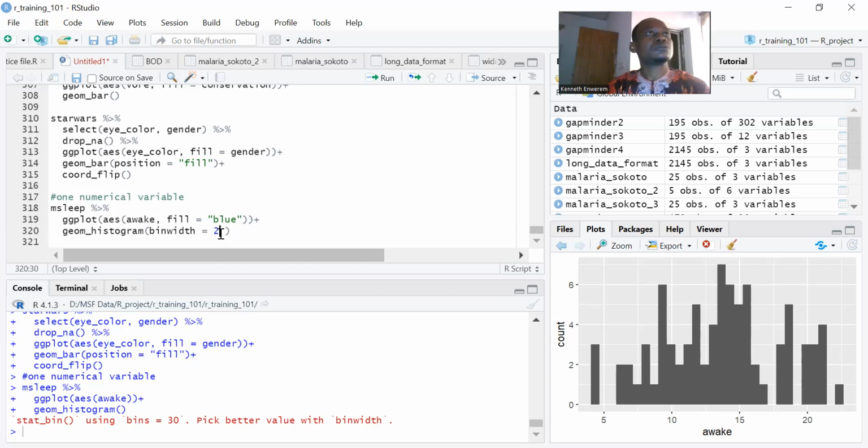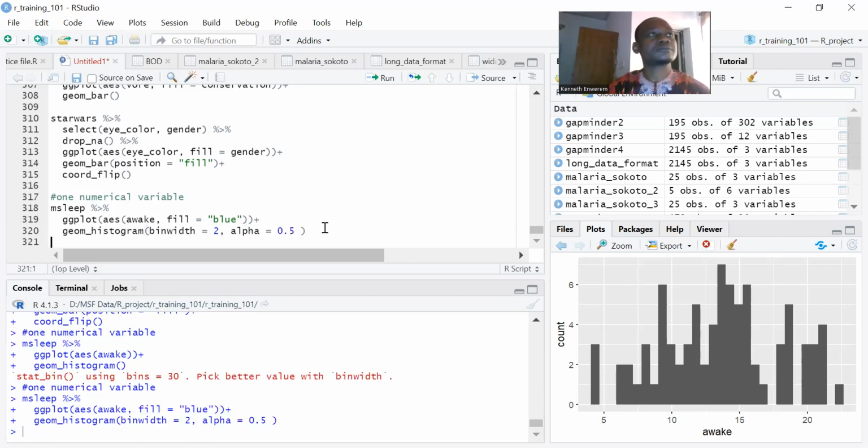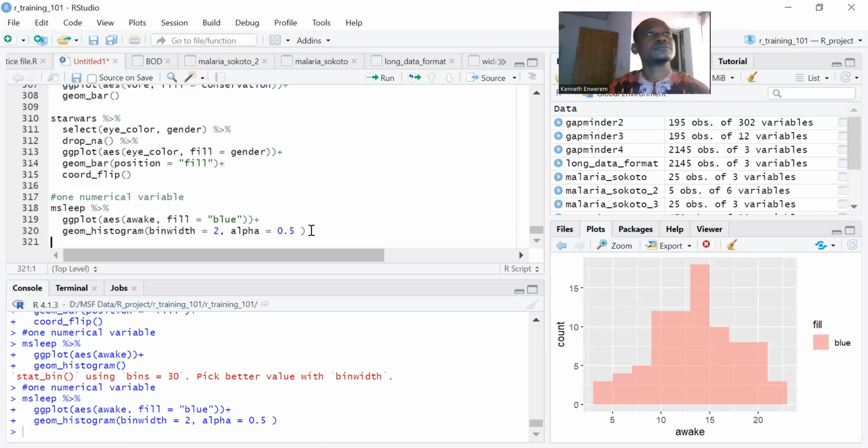And let's do alpha equals 0.5. I'll explain that. This is not what I want. Sorry, this is not here.